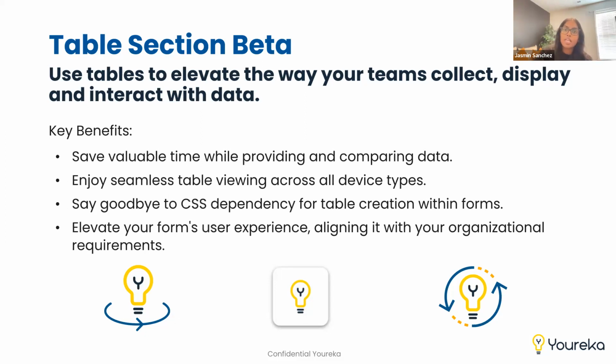So essentially what the table sections helps you accomplish is elevating the way your teams collect, display, and interact with data. There's no longer a need to hop from page to page, analyzing the different fields to sort and review information while the user may be completing their form. So again, some key benefits here is saving a ton of time while providing and comparing data. Again, like I mentioned, you don't have to hop around the form. You'll have all that data in groups of related data in a line that's easier on the eyes when you're analyzing the form and trying to do some data comparison.